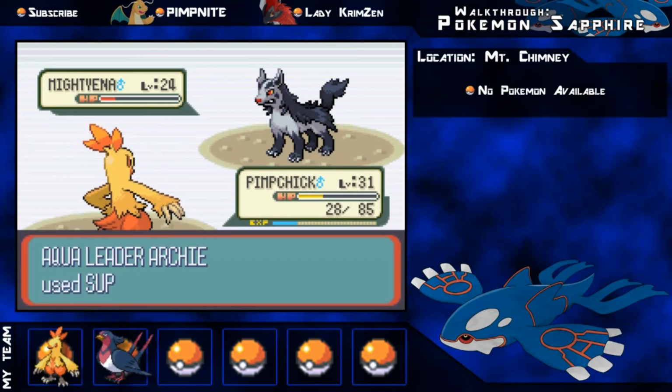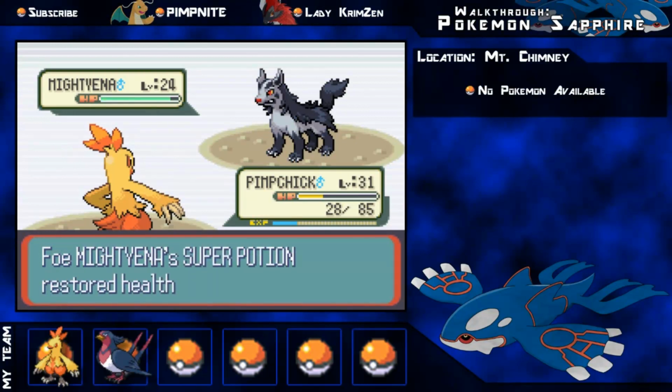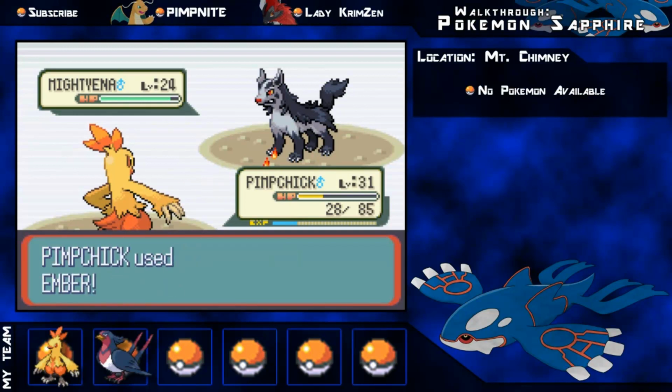But he's going to use a Super Potion. Of course he's going to use a Super Potion. So nearly back to full health there. Ember's going to hit anyway, and Double Kick should finish it off after this.